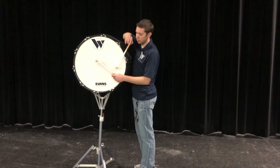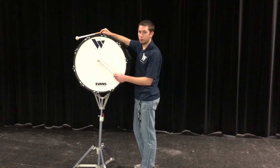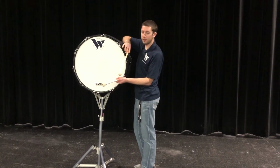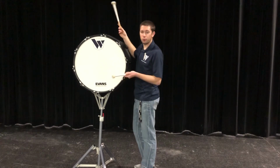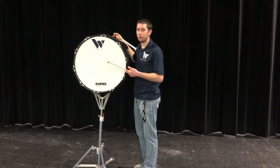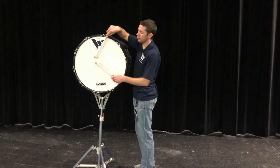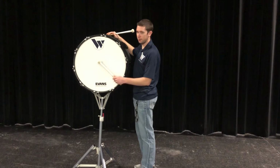When you're in the playing position, you can see the nail of your thumb. As you rotate out, I can no longer see the nail on my thumb, but I can see my other 4 fingernails. Boom. This is called the wrist rotation method of bass drumming. There are a few variations of how to play bass drum, but we use the wrist rotation method. Again, think about the mallet head pulling that mallet out. You just rotate out and back in.